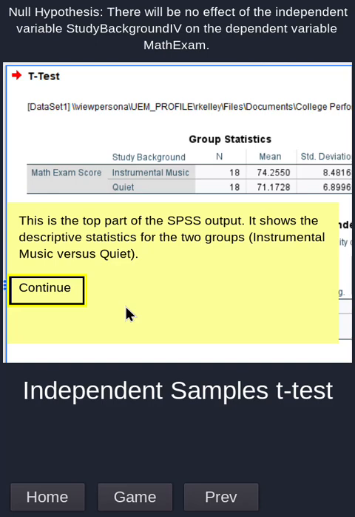First, SPSS is going to go ahead and let us know what the descriptive statistics were. So we had 18 people in each group for a total of 36. And we can see that there was a numerical difference between the group that had the instrumental music in the background versus the quiet group. But it doesn't look like a particularly large effect. And even if it's statistically significant, it doesn't seem to be that much of a meaningful effect.